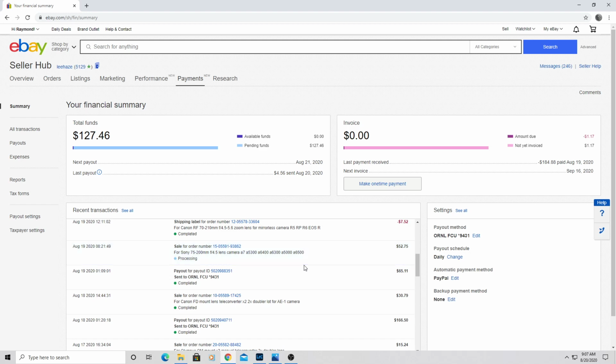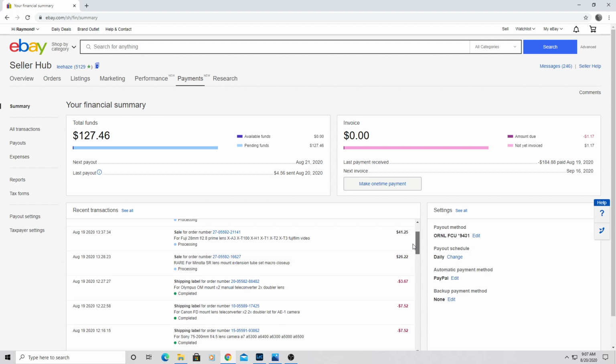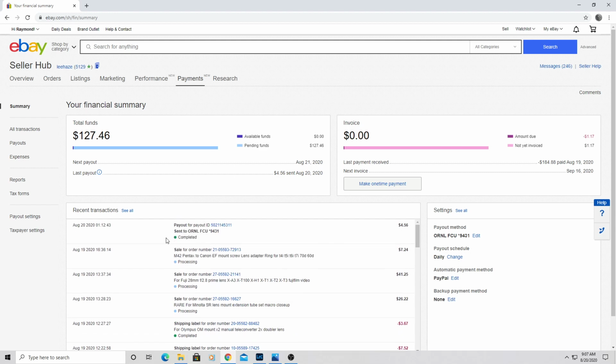I thought this to be true, but it's not exact. So anything that sells, like if this sold the 18th before midnight, it probably would have been completed. And then it would go to a state of payout, as you see here. So this was a payout. It will say complete, but then your bank has to process it. eBay says your bank may take 4 to 5 business days to process it. My bank, it takes 24 hours.